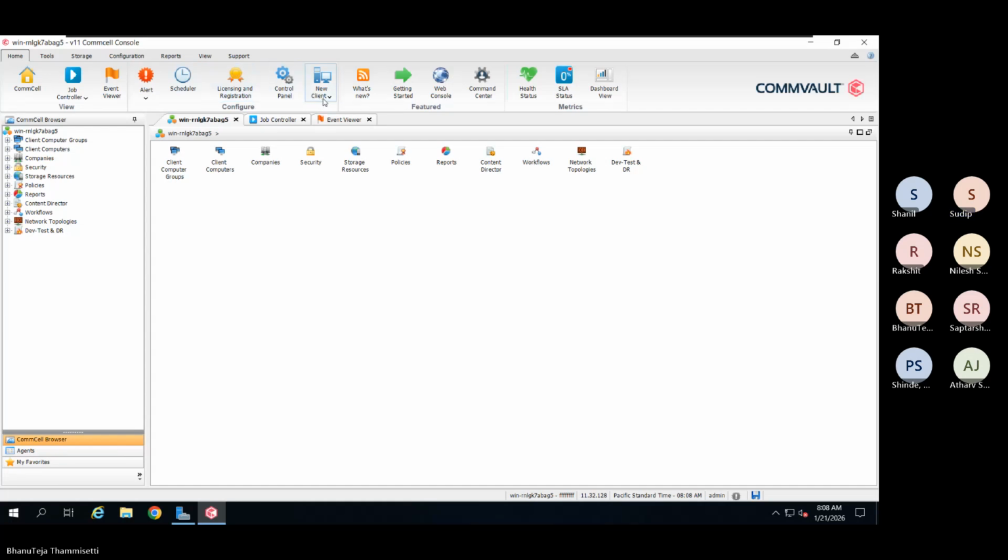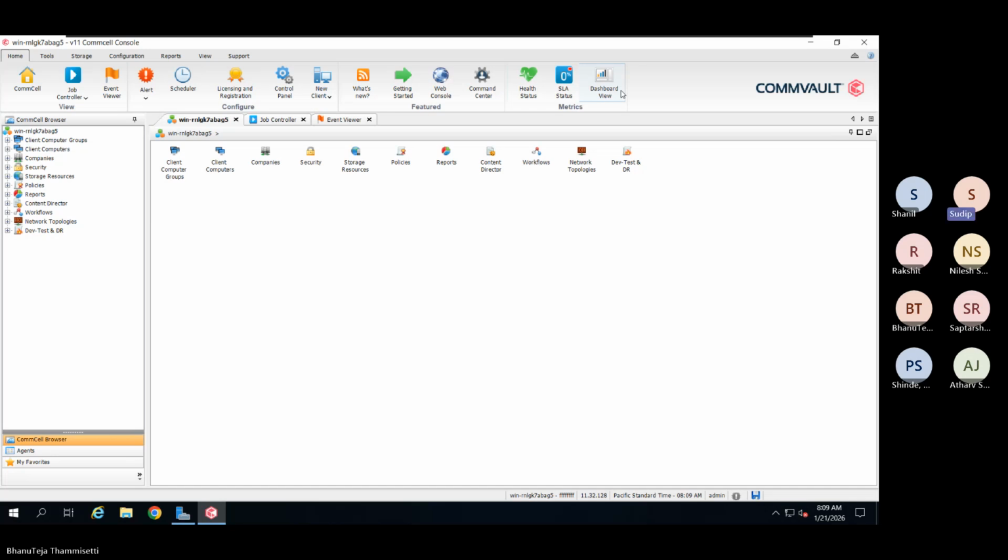These five in the second section. Then you see what's new, getting started, web console and command center in the next section. And then you see health status, SLA status, and dashboard view. Okay, this is what we see.